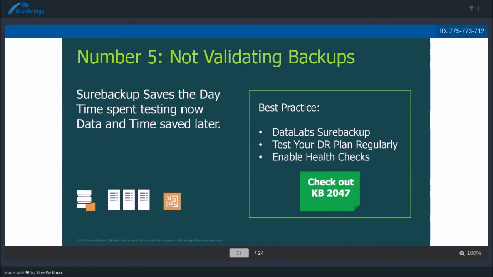Not validating backups. So this is something, of course, strictly related to any Veeam product. It's any backup product, not necessarily a Veeam product. And we see this quite a lot. And again, that's something I understand because administrators are not able to test every single backup. However, what I do not understand is people who have Veeam in the Enterprise or Enterprise Plus edition, which have mechanisms to automatically verify backups, are still not doing this.